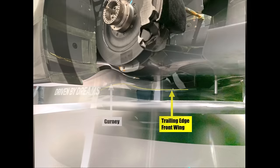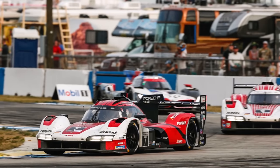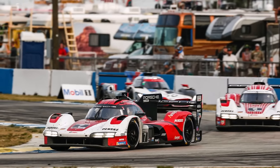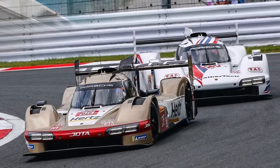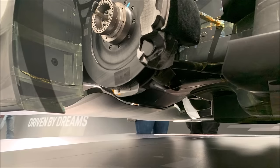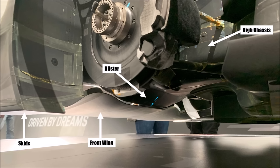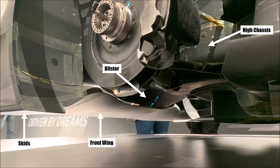They pull the flow higher in the gap between wheel and chassis and use a large gurney flap here to increase downforce. Looking at that area from behind, we can see a very interesting design. This new generation of hypercars is allowed to have one adjustable aerodynamic element — either a front wing flap or a rear wing flap. Most teams, including Porsche, decided to use an adjustable rear wing flap, which means they are only allowed to use a single element front wing. Interestingly, while the Multimatic chassis sits relatively high, they created a huge blister which forms the underside of the front wing, so they can pull the flow higher and generate more downforce — just like with a flap, but there is no flap. Porsche has a tradition of creating front downforce by bumps and blisters at the front. You can see how clean the underside of the wind tunnel's front wing is, without any split lines or fixing holes.